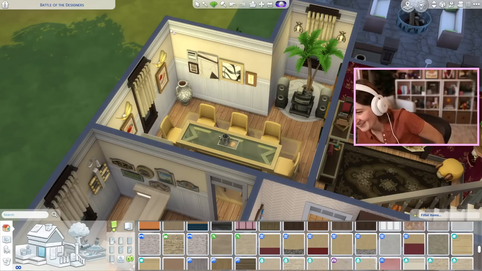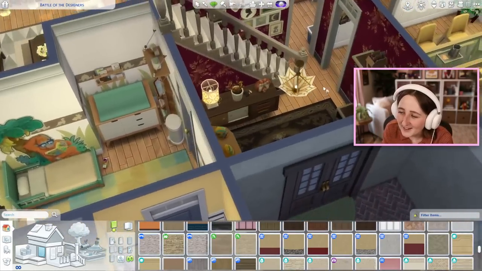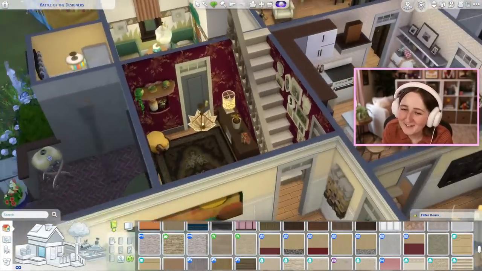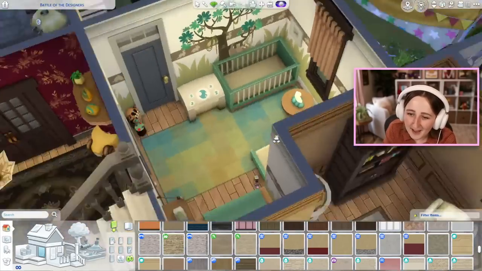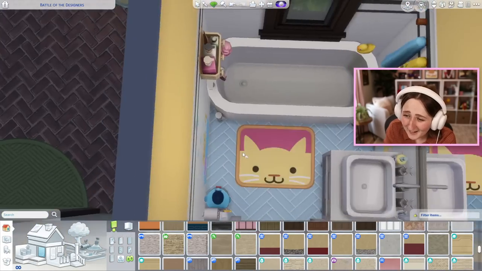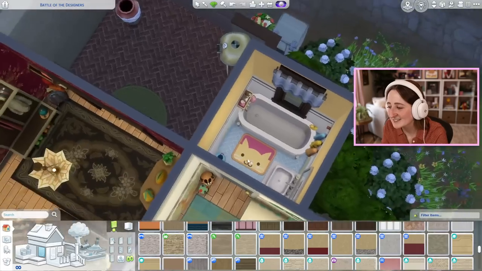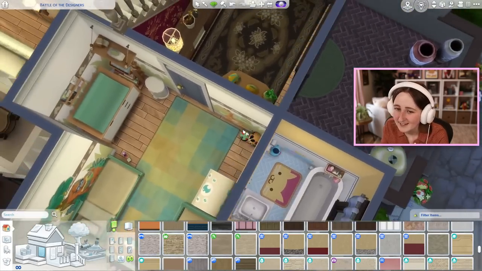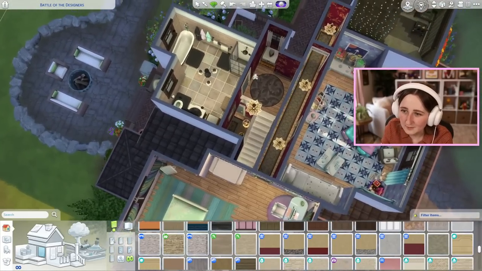Anyway, this is the dining room. In here, there's like a really cool hallway. I love this clash of the designers. There's so many different styles in here. And then we've got a little baby room and a bathroom. Look at the little cat stuff. That's so cute. The bathroom clutter kit is fun. It has so many fun things. I really like that. And then upstairs, we've got a hallway.